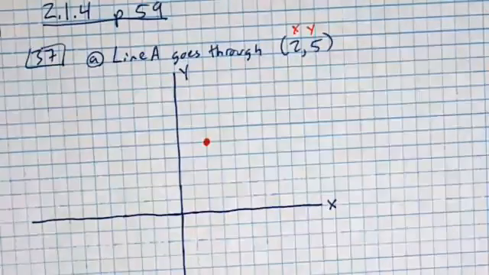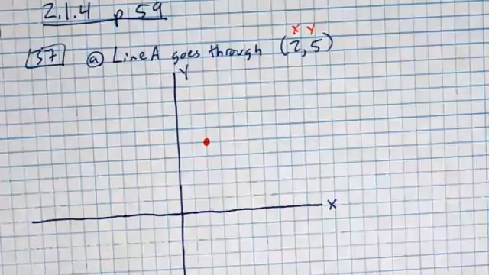Can you tell me what line they're asking us for? Or do you think there's more than one that would work for this one? They said in the instructions that it's possible for there to be more than one line. What do you think? Is there more than one line that could go through that point? I think there's lots of lines that could go through that point, right? So let's draw a couple. An infinite number, you think?